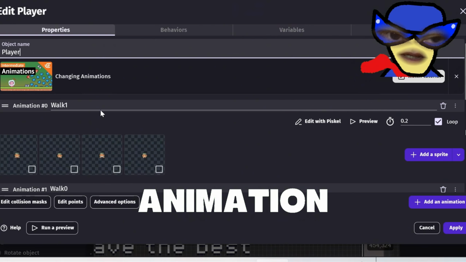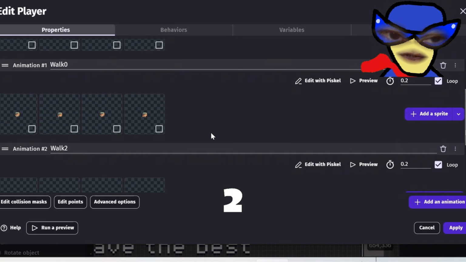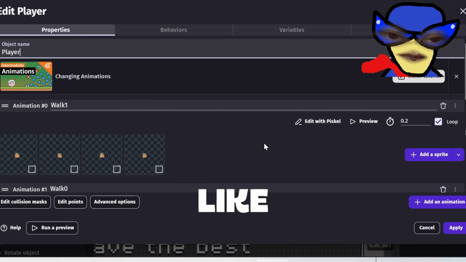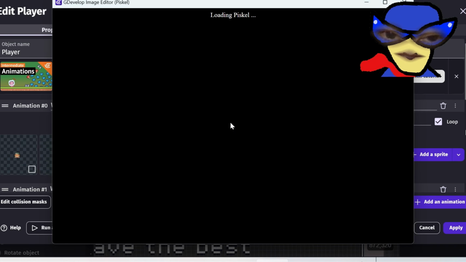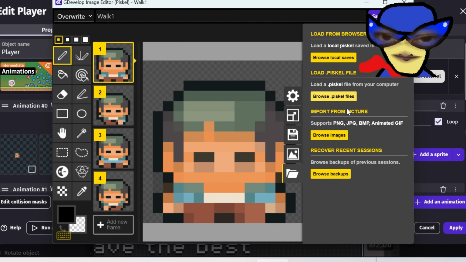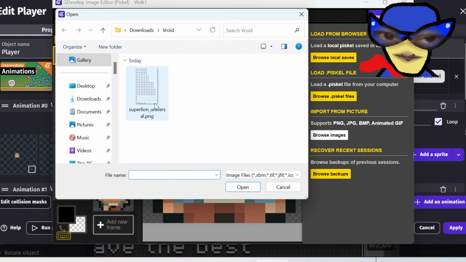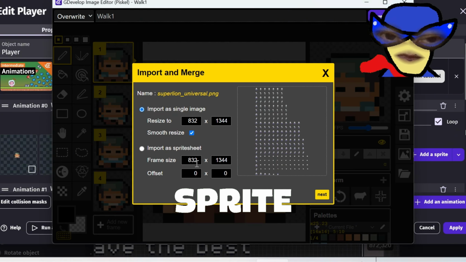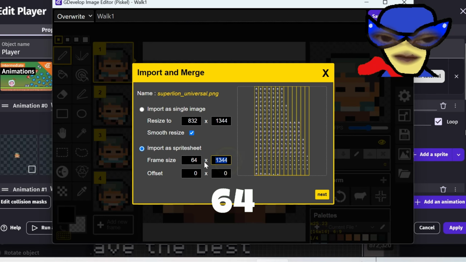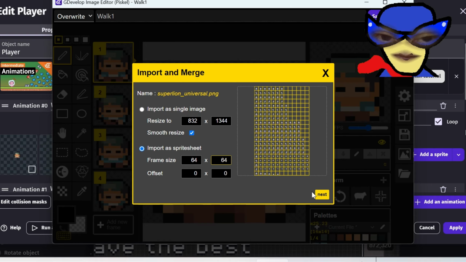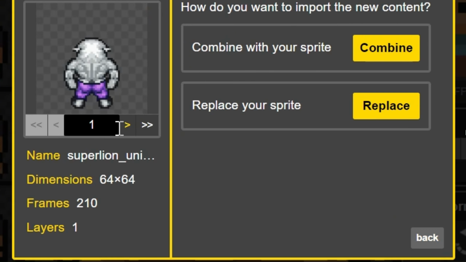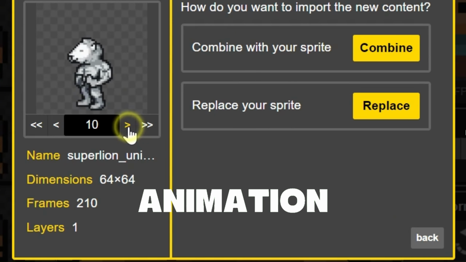And we have walking animation 1, 2, and 3. Okay, so 1 is facing down, so let's import that animation. Here's that sprite. By default it's 64 by 64. So go ahead and click the next button. Here's the animation.